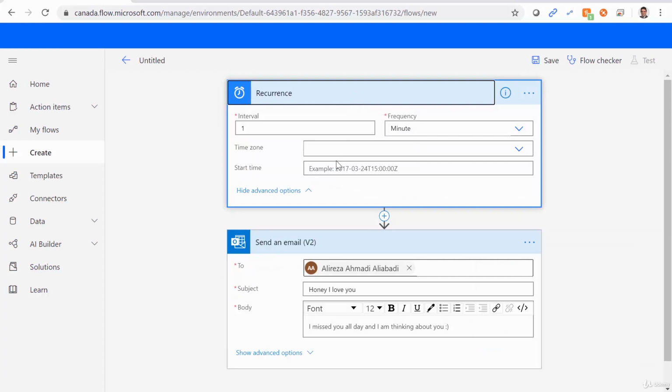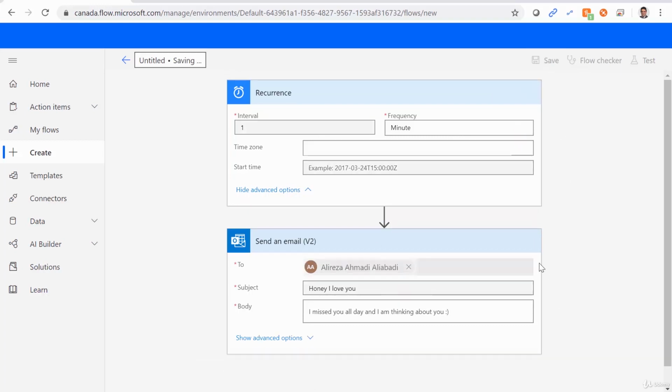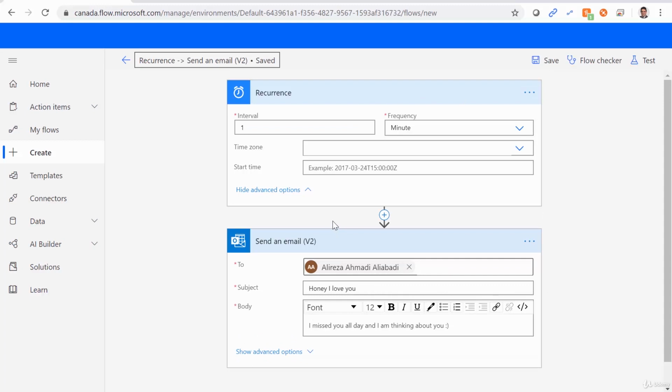It's a little bit too much, but at the moment, I'm just sending it to myself for testing purposes. Just if you're sending it to your better half, make sure you set the interval to something bigger than that. Regardless, I click on Save. And as soon as I click Save, it starts working.